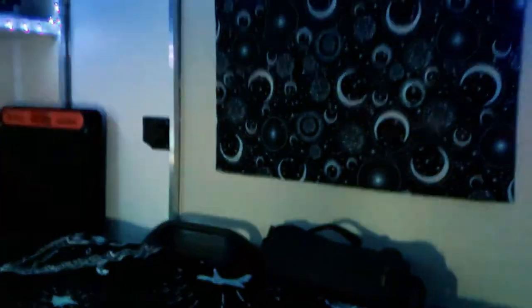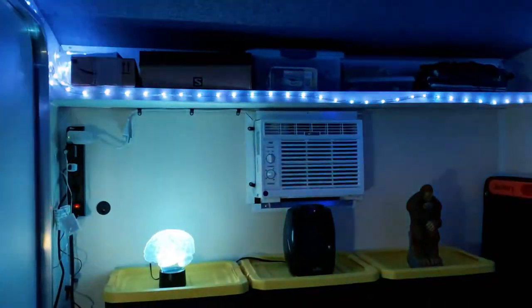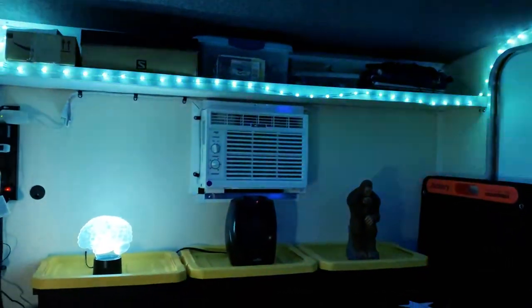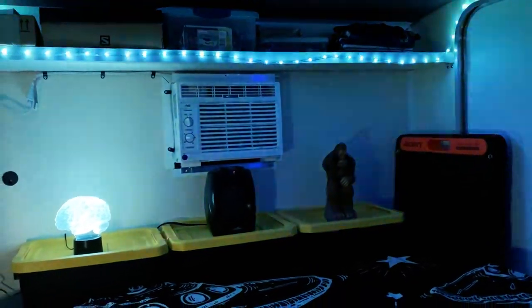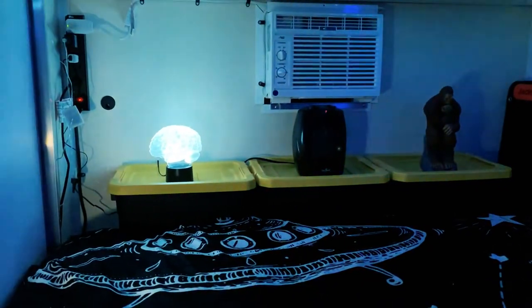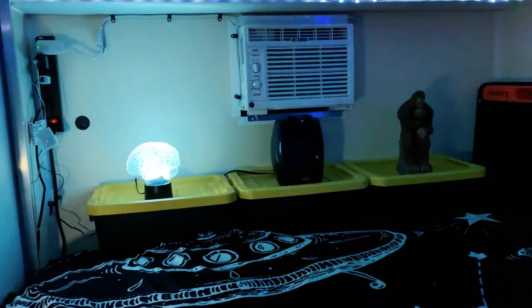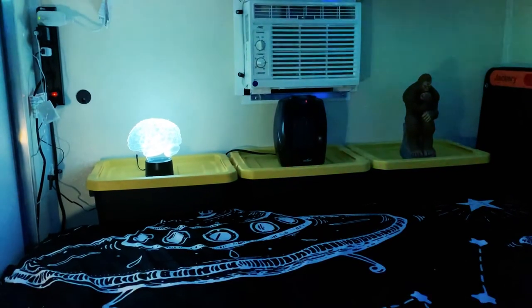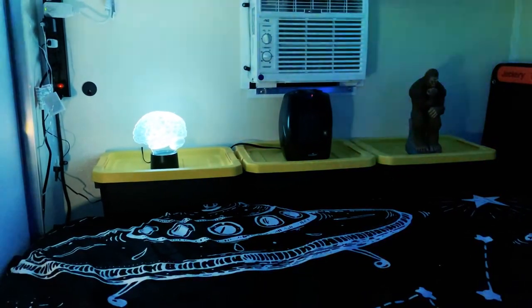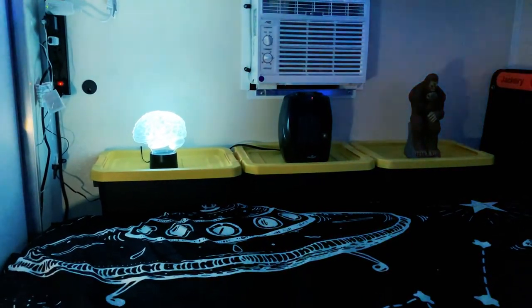I also have this little guy if I need a little extra light, though it's rather harsh. The one thing I'm not particularly fond of yet are the three containers at the base of the bed where the air conditioner is. They're okay, but I kind of wish there was a shelf on top of them — maybe an inch on top, going all the way across. That might be a project for a future endeavor.